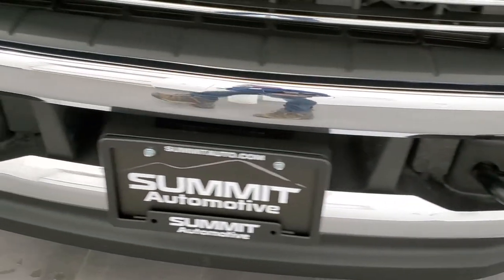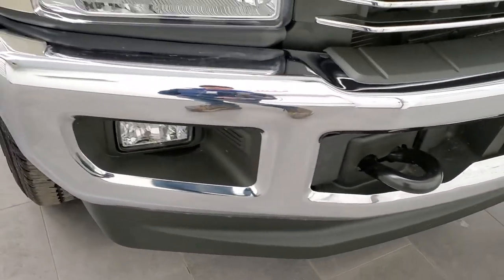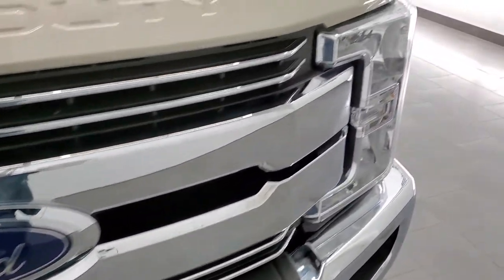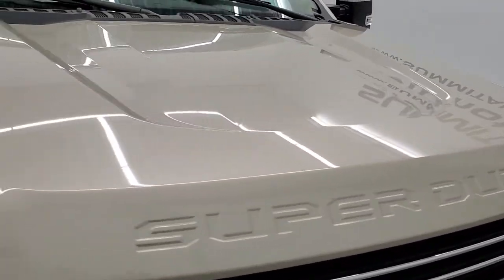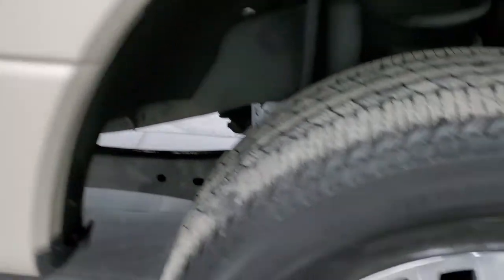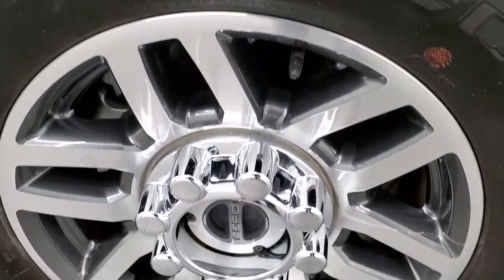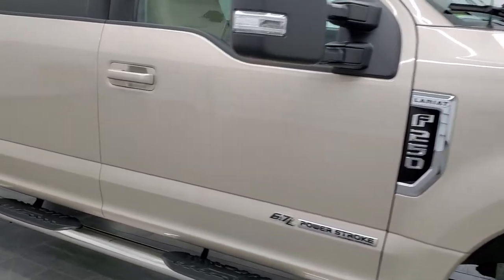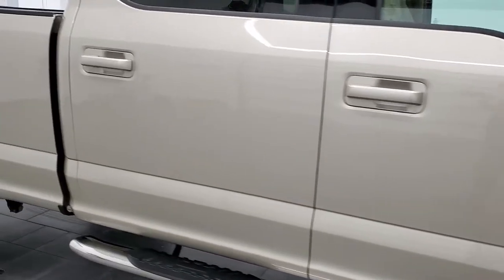Front bumper is in really nice condition as well — no major dents or dings on that, and it does come with the chrome trimmed grille. The hood is very clean as well, and the passenger side front fender is in excellent condition. Passenger side rim has no major scuffs or scrapes, and this White Gold Metallic has got a lot of metallic flake to it. Really good looking. As you go down this side of the 2018 Ford F-250, take note of how clean the body is, how reflective and mirror-like that paint is.